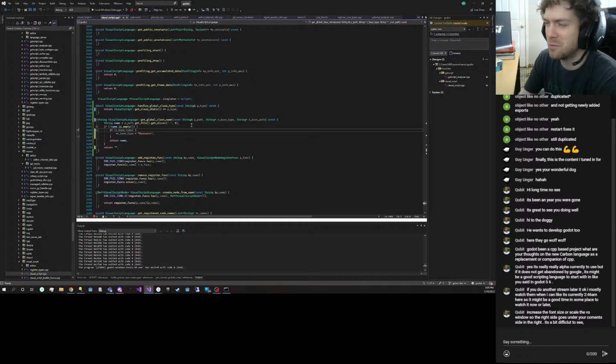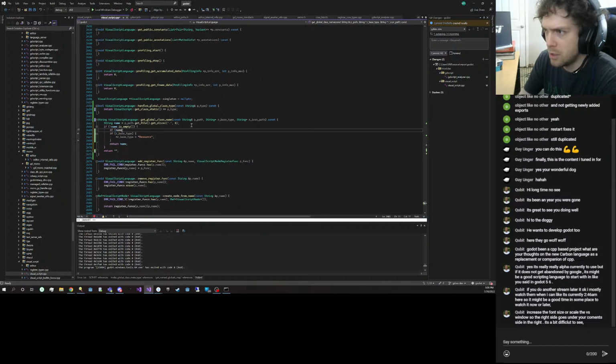Otherwise, you would just set to resource even if there was no actual name for the file anyway. Then if name dot ends with, yeah, node.